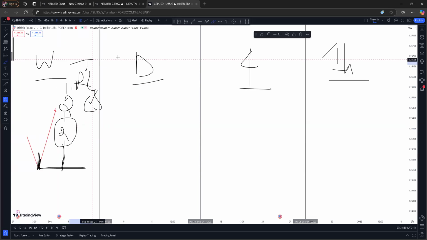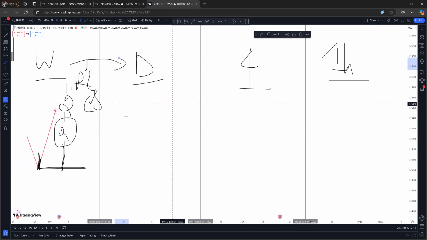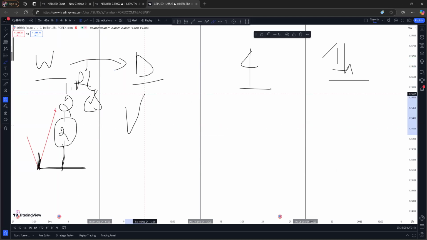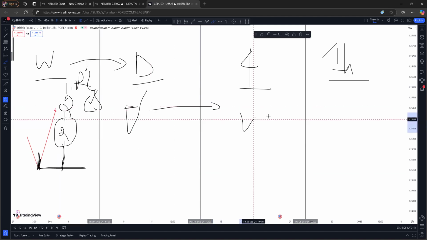So what we have to do is move one time frame lower. There are two things I believe every single time that the daily should give to us. The first thing we want to see the daily give to us is a most recent breakout, right? This most recent breakout on the daily, when you move to the 4 hours time frame, is a liquidity sweep and a breakout of structure on the 4 hours, right?